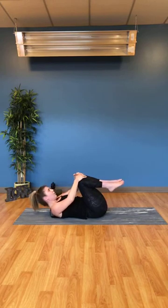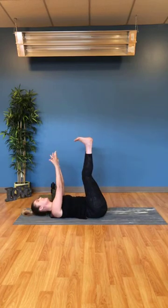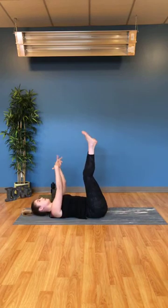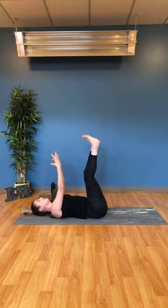Inhale to release, shoulders back of head, extend those feet to sky, reach the fingers for the ceiling as well. Taking a moment to rotate the wrists and ankles. Bring movement into the joints, reversing the blood flow here, refreshing your mind, your body for your day that lies ahead.